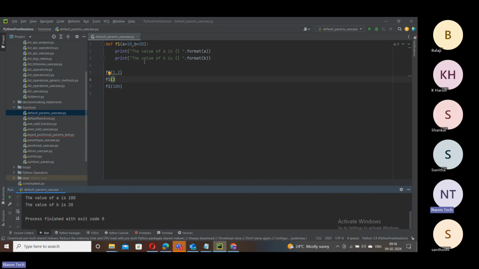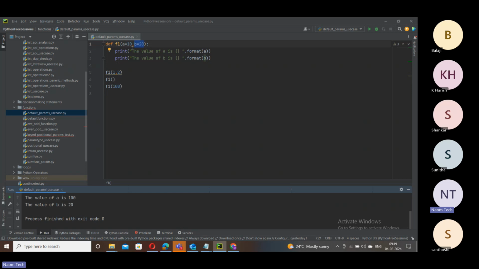We didn't pass a second value from the call, so in that case, it uses the default value of the second parameter. So you can see the output now. In the output, A is set to 100 and B is coming from the default value here, friends. I hope this is clear. So this is also one more case.